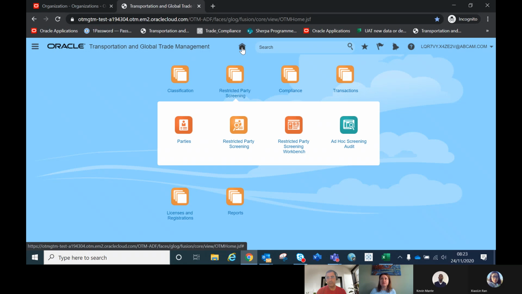Normally, I receive these emails from them. This is an automatic email saying that these lines have been updated, because new people are getting added to the lists every day, or some people are being taken off the list, which also happens. So they are maintaining this, the same as with classification. They are maintaining the latest database, and we are paying them for access to these databases with tariff codes and with the party lists.